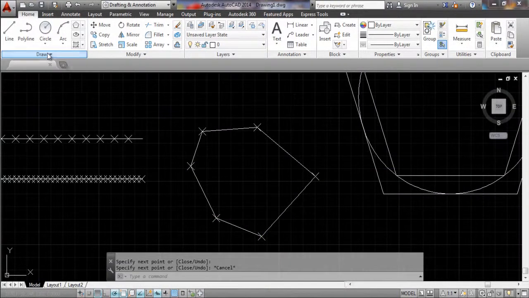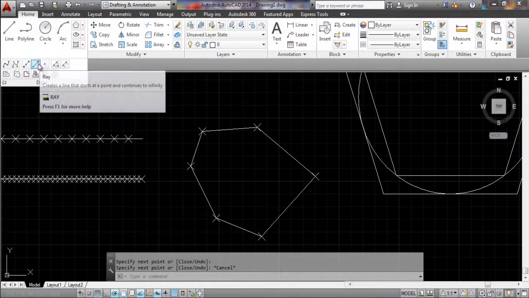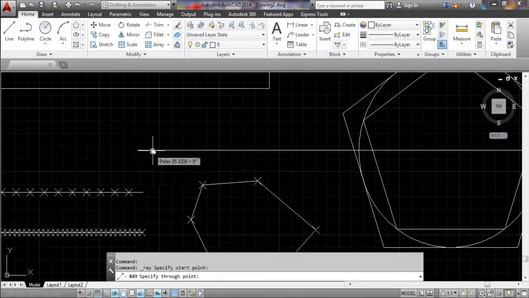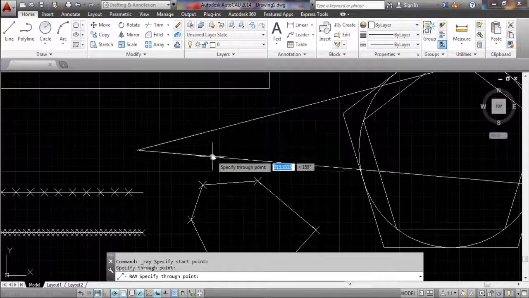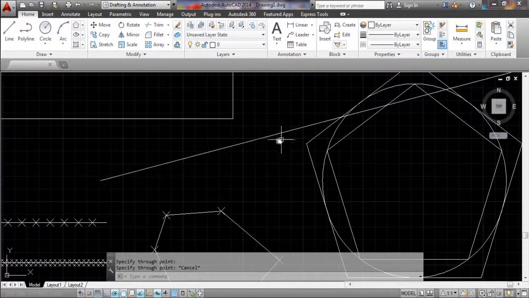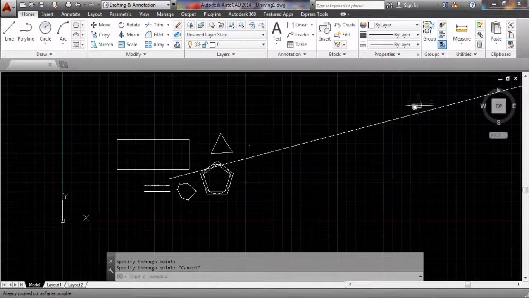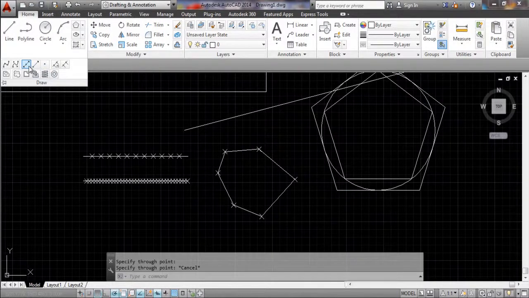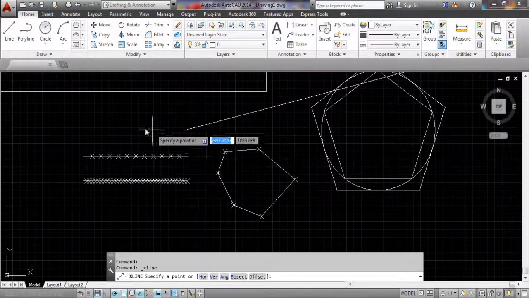And here we have ray. When we draw a ray, for example, I want to draw here like this. This starts from this point and it goes to infinity. You can see it like this. And the other one is here, construction line. I'm drawing it to here.